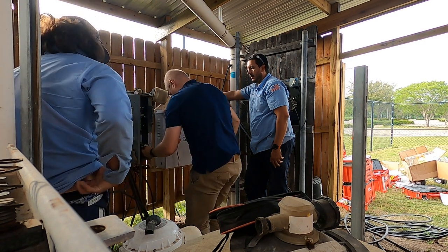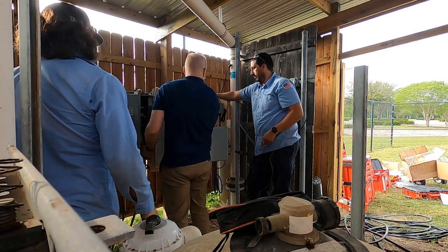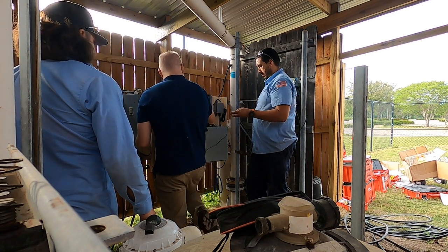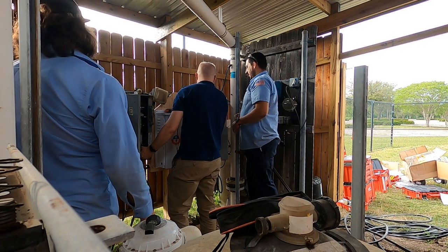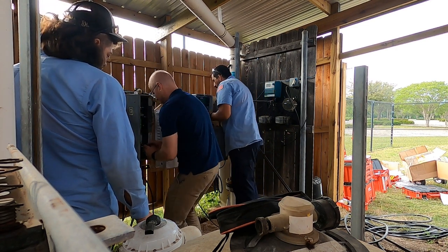Alright, so if you two want to work on routing this and getting it through the gland, and then hooking it up to input number two, which is this little port right here. If you use my technician screwdriver, I'll get this side of it done.